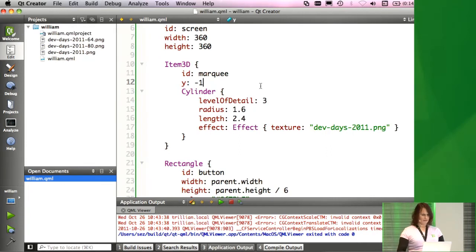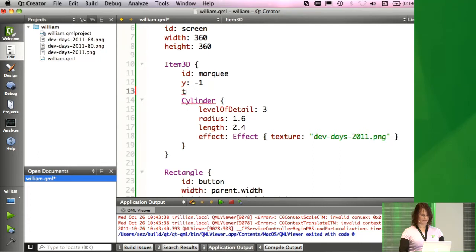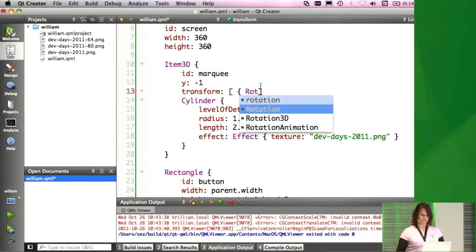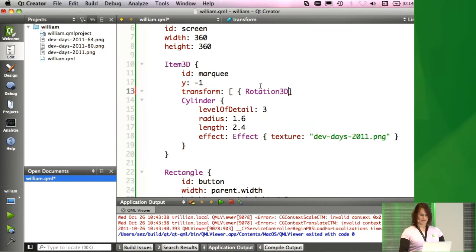Right, so I'm going to add in another transformation because what I really want to do is have our cylinder tilted up so you can see the rotating marquee effect. So I'm going to have a rotation, and our rotation will be around the x-axis to tilt it up, and it'll just be a 90-degree rotation.